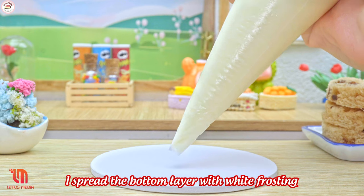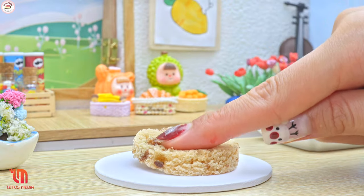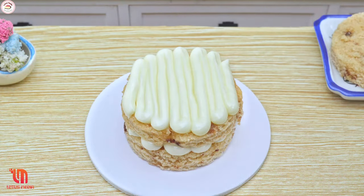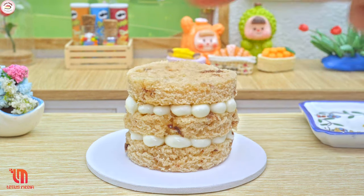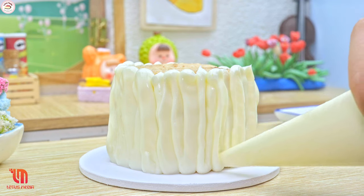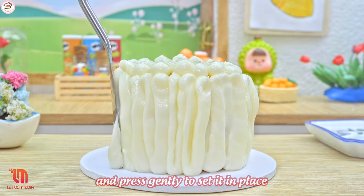I spread the bottom layer with white frosting and add the first layer on. I place the remaining cake layer over the frosting. I spread white frosting all over the cake. Press gently to set it in place.